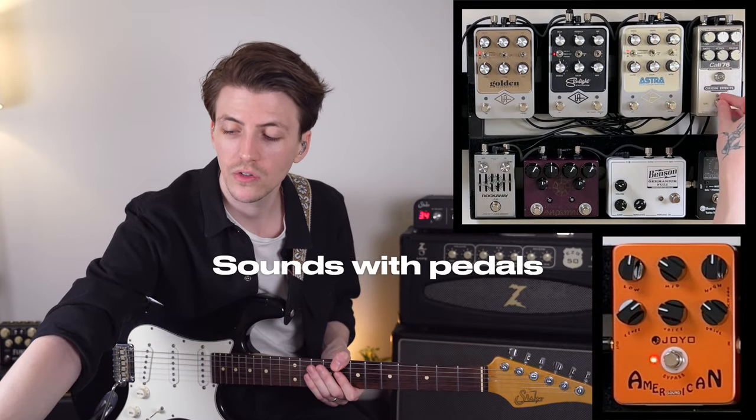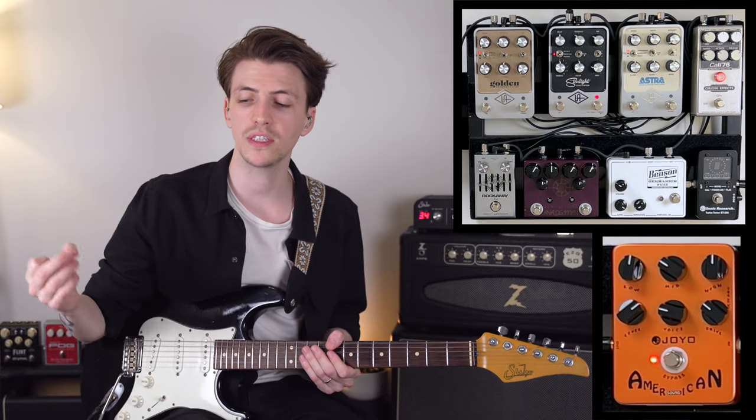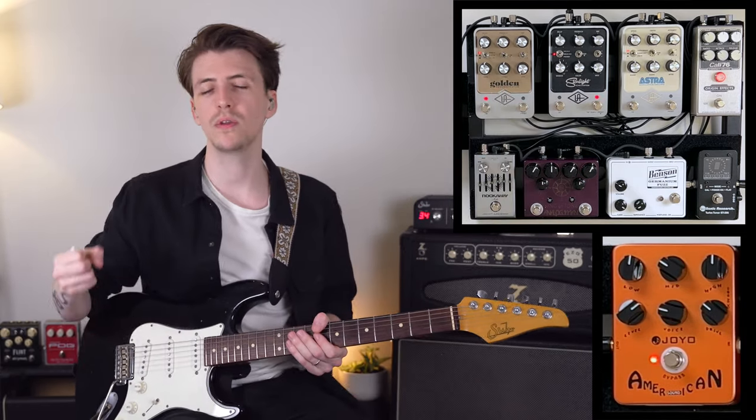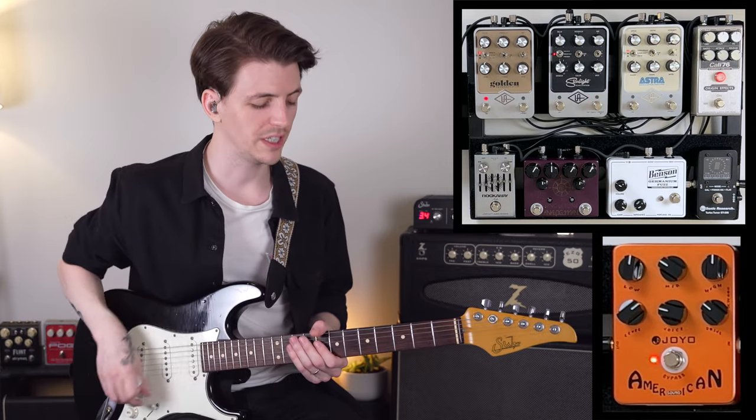Now we're gonna start adding pedals. So the Cali 76, a compressor, is something that I like to have on all the time, especially with a Strat or a Tele, something with single coils. That compressor makes a big difference. And then always some spring reverb. You need to have something to kind of moisten things up. It just never sounds good completely dry.